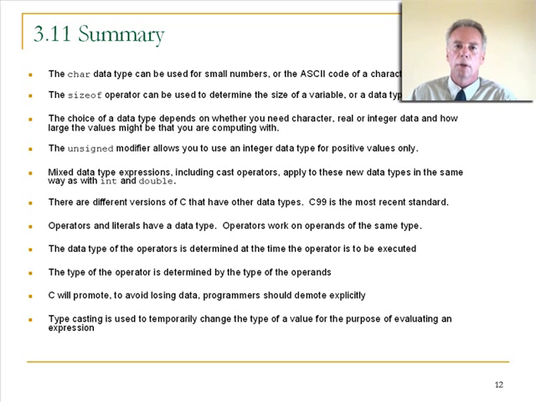Well, here's a brief summary of what we covered in segment 3 and what I'm hoping that you have an understanding of from the material in segment 3. We've looked at all of the data types in C. It can be kind of overwhelming because there are so many this early in the semester, but this is all that there will be. The char data type is used either for small numbers or for numbers that represent the ASCII code of characters. Can be used for either.